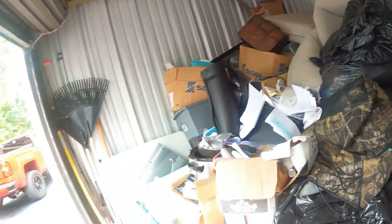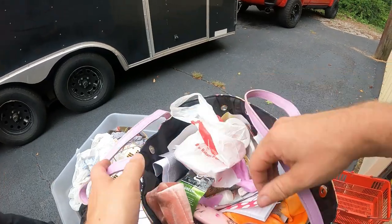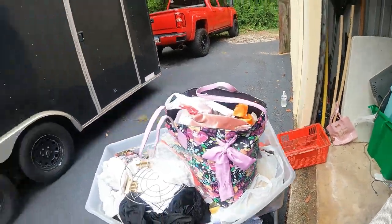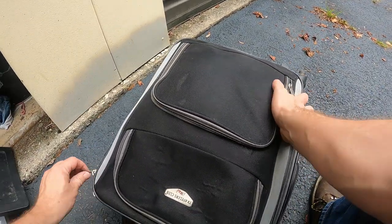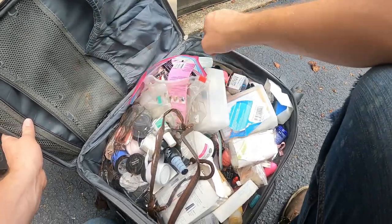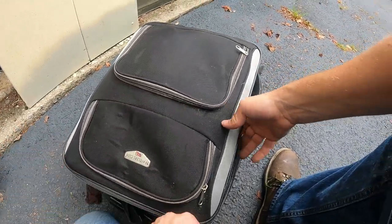Alright let's see — we can move this suitcase. This bag and the suitcase are kind of annoying. All kinds of little stuff in the bag. The suitcase is really heavy — I'm thinking maybe makeup or something. I can hear stuff rattling around. It is full of makeup — like nail polish. You'd definitely want to look closely through all these because you never know, you might find jewelry mixed in there.